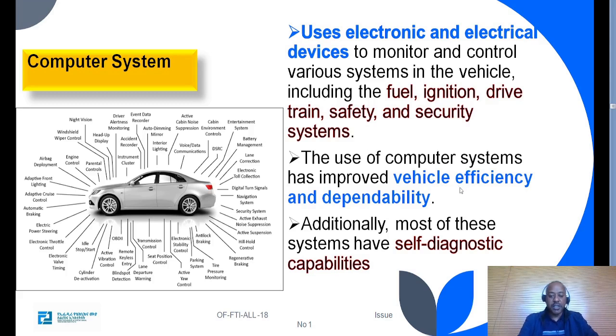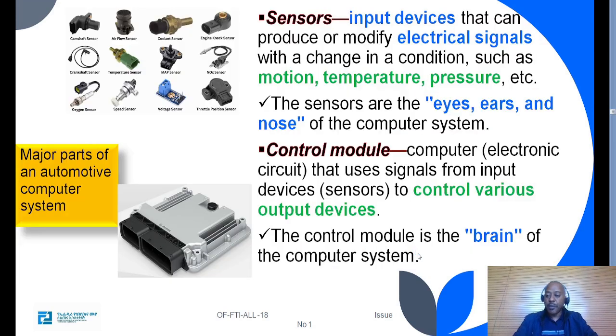The use of computer systems has improved vehicle efficiency and dependability. Additionally, most of these systems have self-diagnostic capabilities. Major parts of an automotive computer system. Sensors.